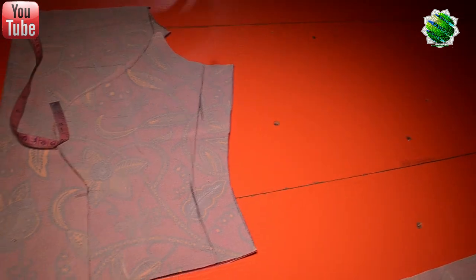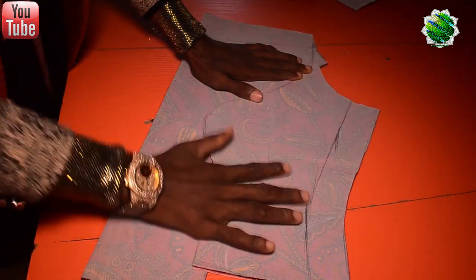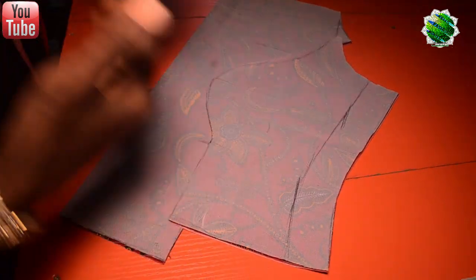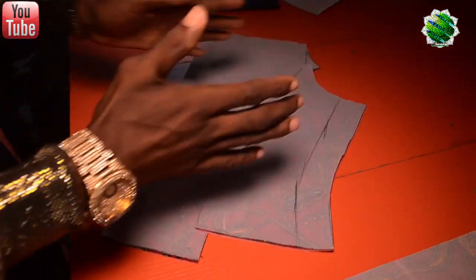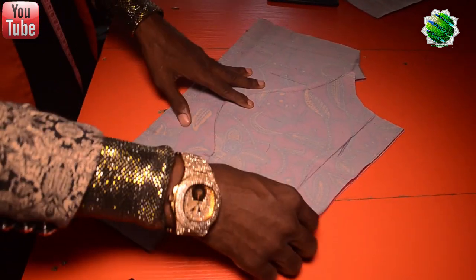Like this. Now the whole front is ready. I'm going to open it up right now so that you see what it looks like and see that there's no difference between the cutting and the illustration I showed in the first place.